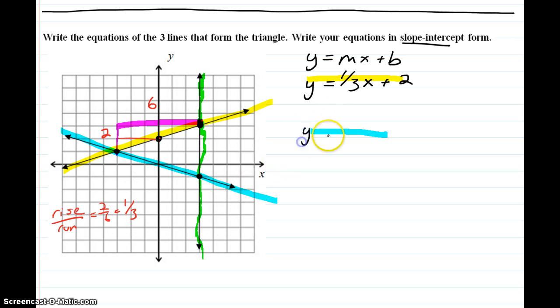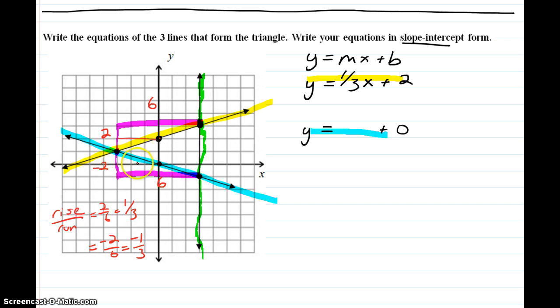So now let's take a look, see if you're right. So where does the blue line touch the y? It touches the y-axis right here at 0. And so you could write plus 0. So now you've got to figure out the slope. To figure out the slope, just go between the 2 points. How much do you have to go down? How much do you need to go to the right? And so you'll see that in order to graph that, you need to go down 2 over 6. And down 2 over 6 reduces to negative 1/3.